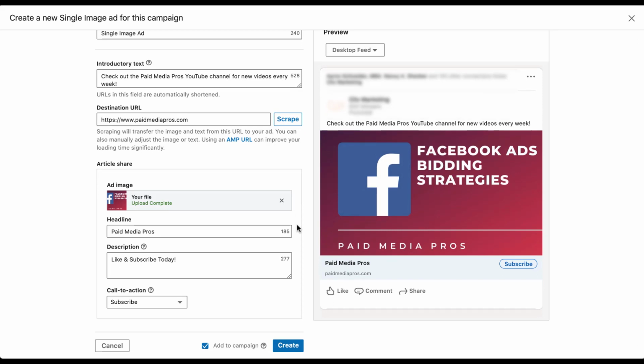If I scroll down a little bit here, I only have a couple of options. I can either cancel what I just did if I decide that I don't like it or I don't want to. I can either check or uncheck this add to campaign box, which if you're trying to add creatives into the specific campaign that you're creating, you want to leave this checked so it will apply there. If you're just trying to build up your library of existing content, you can uncheck this to make sure that it still gets built, and then you can leverage it later on. Or if you're ready to go and you want to apply everything to your campaign, you just click create and you're all set.